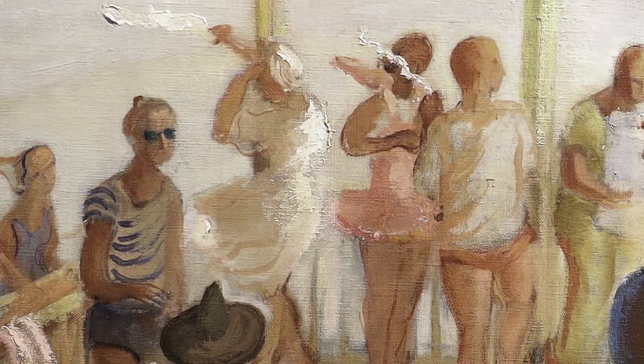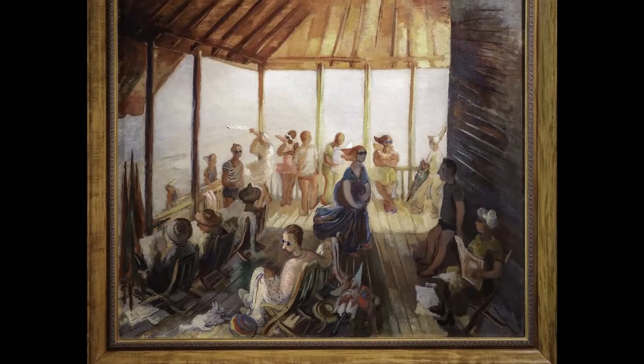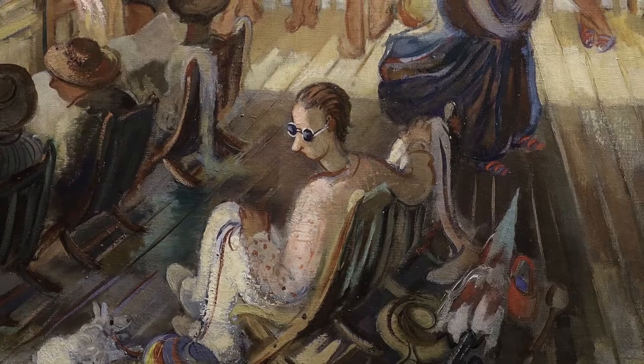An art director once said that the people she paints, as you can see the individuals in this particular work of art, don't look like realistic people — they're more like characters. All the people in the painting don't really look like individuals, but they look similar, so they're kind of characters of people. In Foggy Morning, she's having these generalized characters doing all these things. The beach is out there, it's foggy, but they're all in here on this deck.